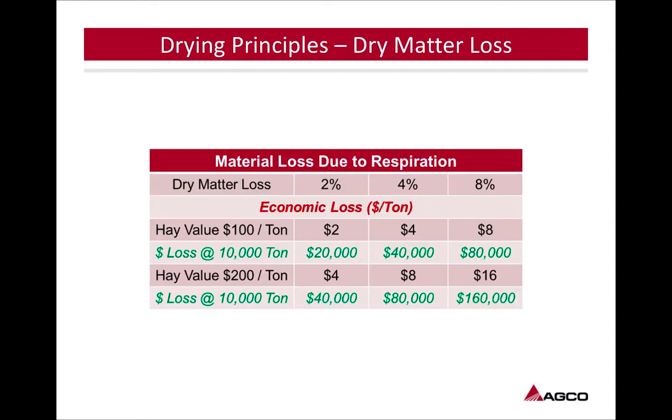So we're looking at drying principles and dry matter loss. A dry matter loss of 2% on hay valued at $100 a ton, on 10,000 tons, is $20,000. As you can see, that increases as we go along. So like we said, stopping that respiration, getting to that 40%, stopping the loss of that relative feed value, and putting up that quality hay product.